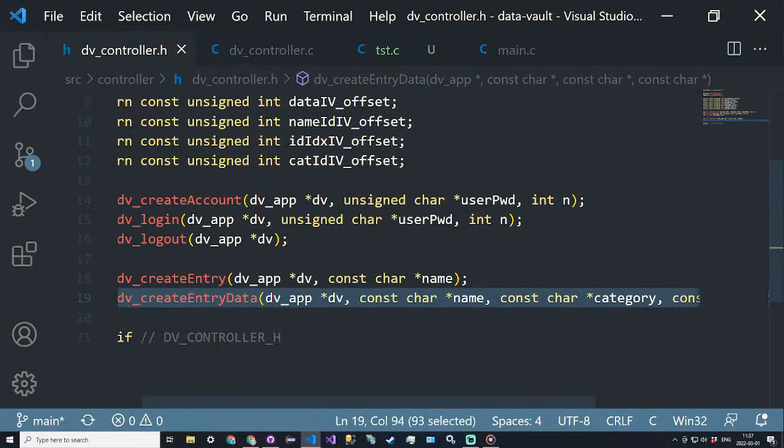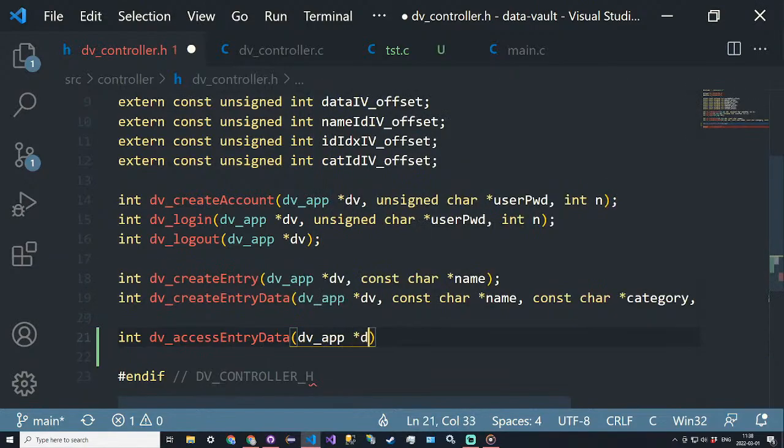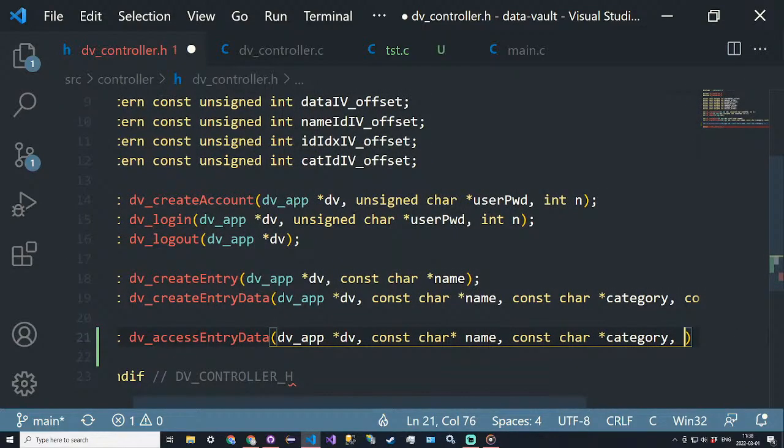Today we're going to be accessing the data that we just created. We'll start in the header file with our signature, which returns an integer: dv access entry data. We pass in the app, the name, and the category. This time we're not writing data, we're reading data, so we want to return data to some buffer.